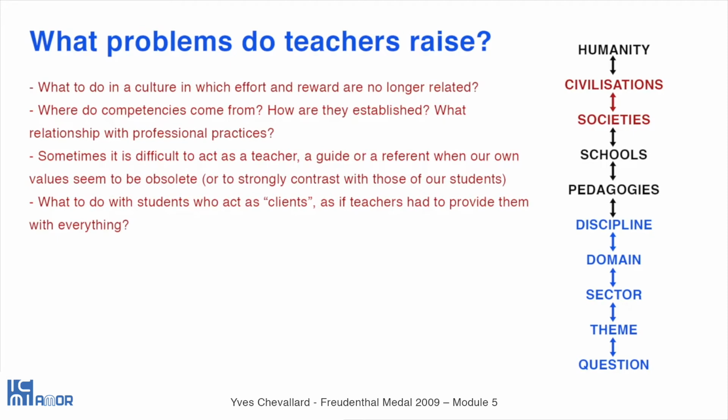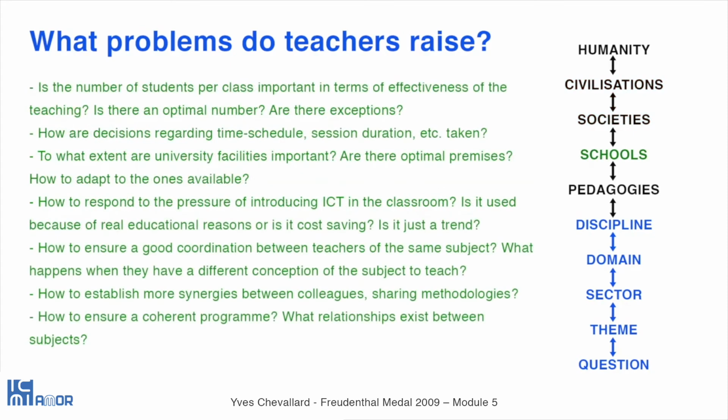Other questions were related to the school, or here, university, the school infrastructures and devices for teaching and learning. For instance, the number of students per class, time schedule decisions, university facilities, the use of ICT, etc. Some questions refer to the way the teaching of different disciplines is conceived at the university, or the tradition for teachers to work in teams.